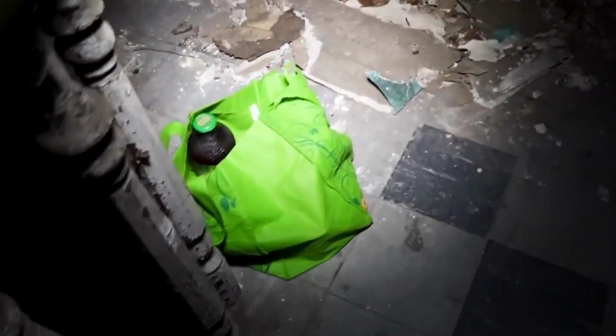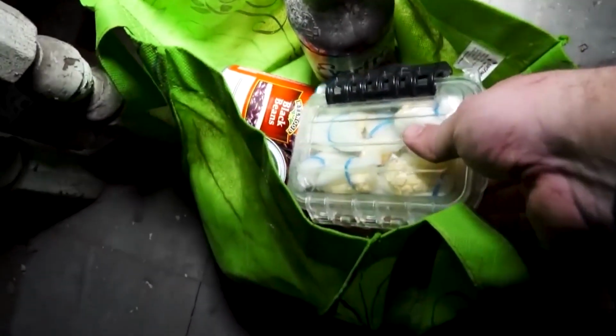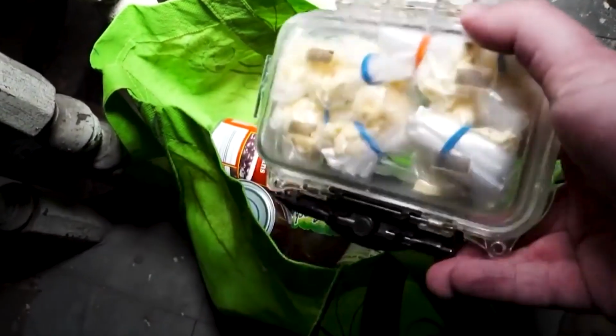So right here, he sees this bag and some food and all that stuff. And then he sees this weird glass container that obviously looks like some drugs. So if a recent container was placed down in a bad neighborhood and that is drugs, who do you think is nearby? Probably whoever owns that drug. And this is when he's like, oh shoot, I messed up and I need to get out of here. But just watch a little bit of this.